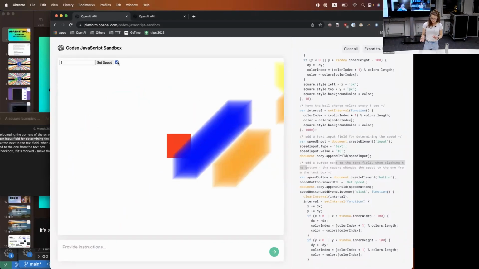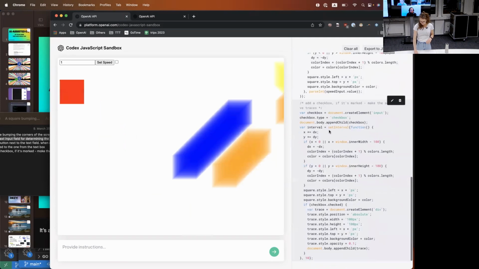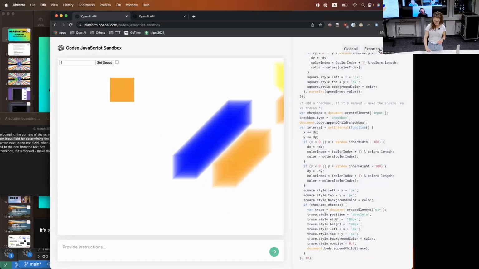Anyway, if you play around with this thing enough, it will generate what you plan for it to generate, and then you can use this code only in the relevant block, or you can export this to something like JS Fiddle and then copy it into your editor, into Replit if you don't have an editor set up for JavaScript and whatnot. And this is how you can do JavaScript things with it.